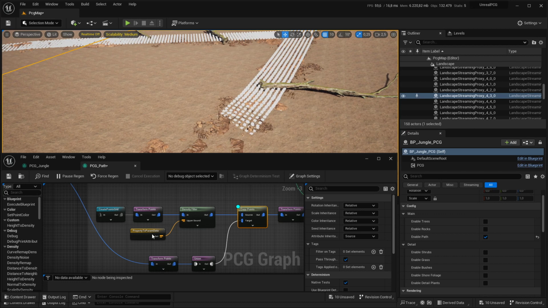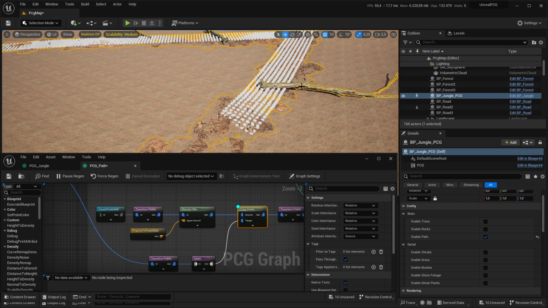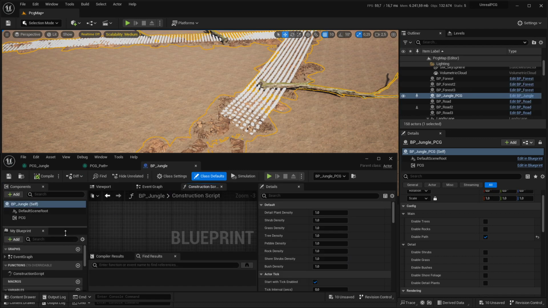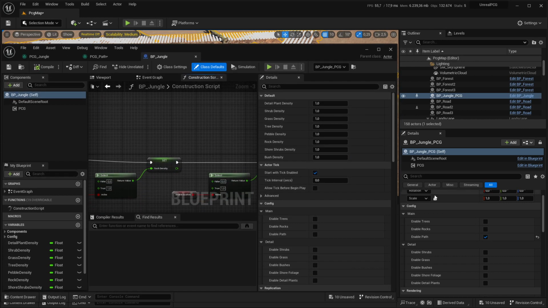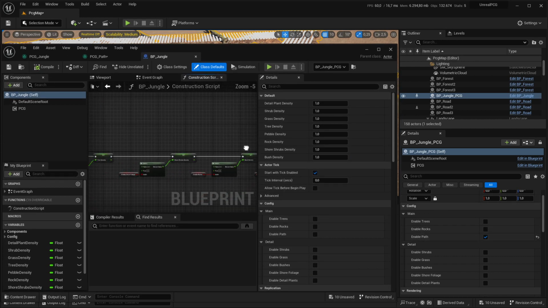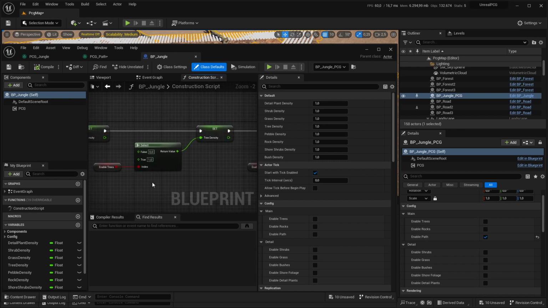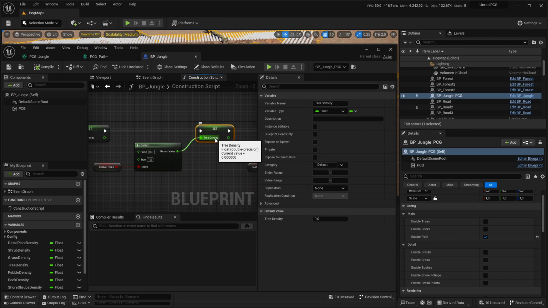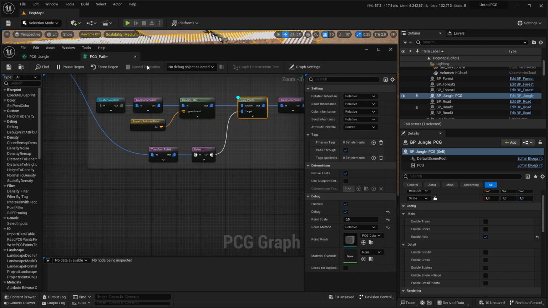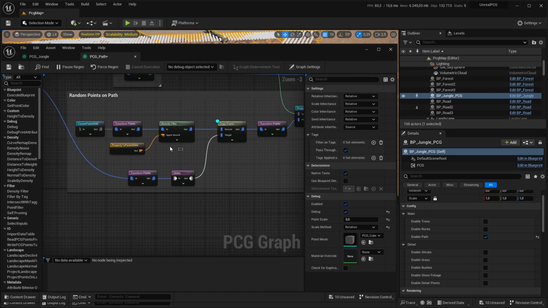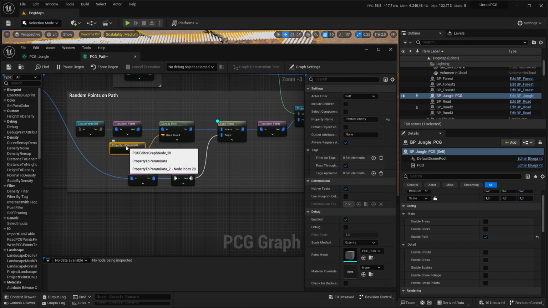And the reason I have this density filter here is because of the way I'm masking out stuff. Here I have the checkbox enable path, and for every toggle, I have a simple select node that plugs a certain density attribute into the blueprint. If I enable it, the density is 1. If I disable it, the density is 0. And in every subgraph, I have this filter where the property, in this case, I've named it pebble density.